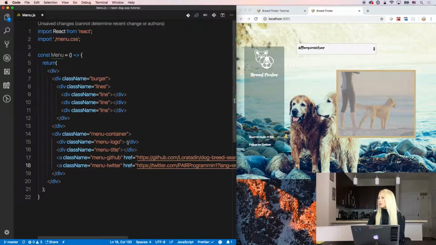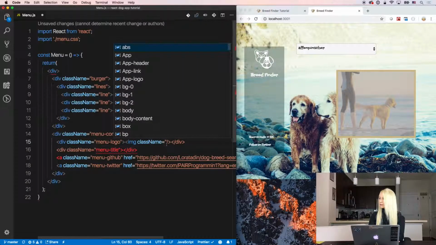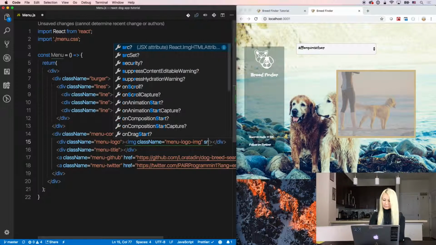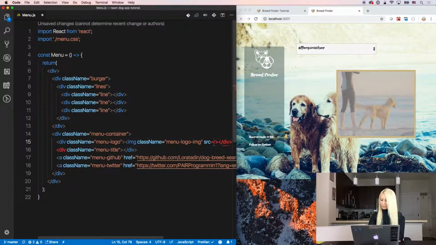For menu logo, we should put image inside. So let's put image as self-closing tag. Let's give the class name for this image. The class name is menu logo image. And let's write the source for this image.